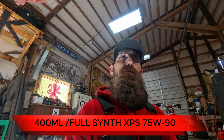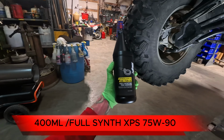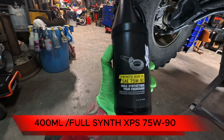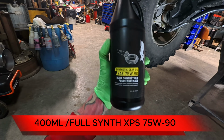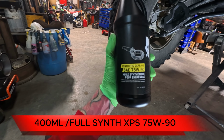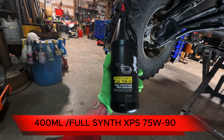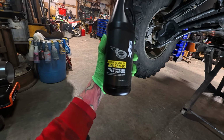Okay, so now we got our plug in. The manual calls for 400 milliliters of your synthetic gear oil. This is what I'm going to put in. It's the Torque XPS stuff. It's what's required and what's recommended for the Can-Ams. This is your fully synthetic gear oil, 75W-90. This is what you'd like to put in, 400 milliliters of it.